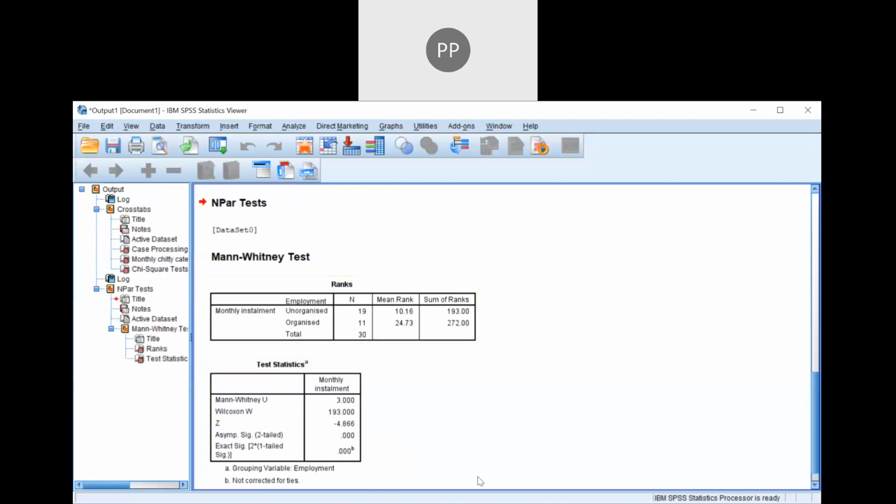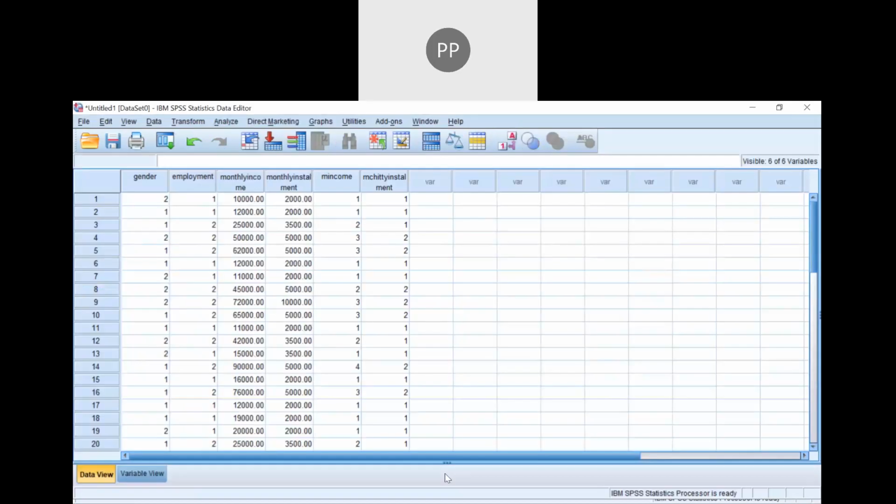Then next, another type of test you can do. I think for the professional audit course, you have already done correlation and regression. Correlation and regression you can apply in the case of continuous variables.